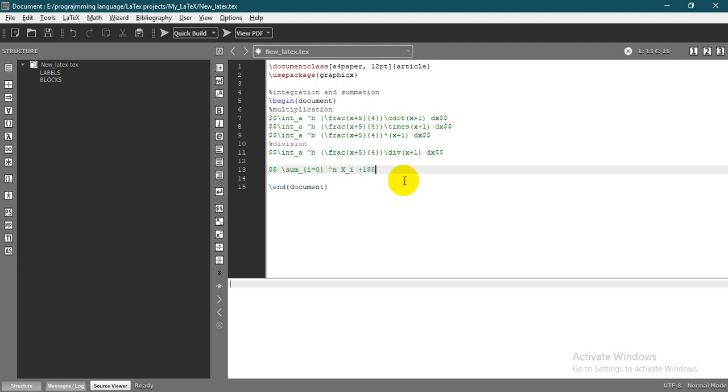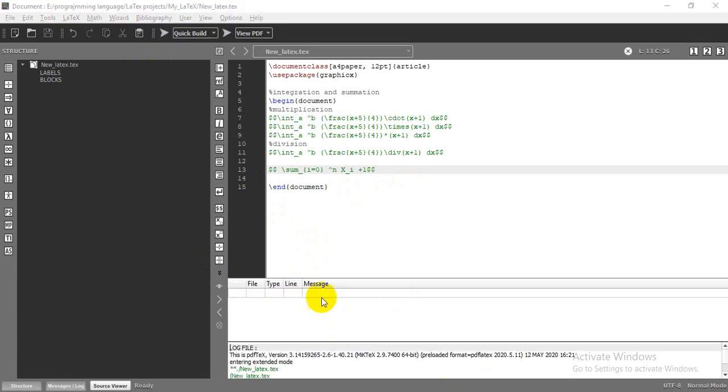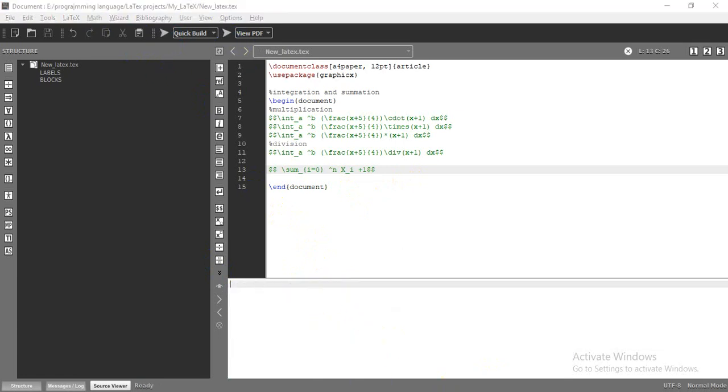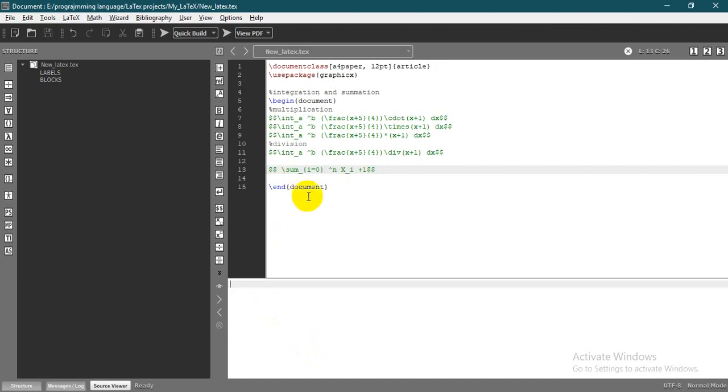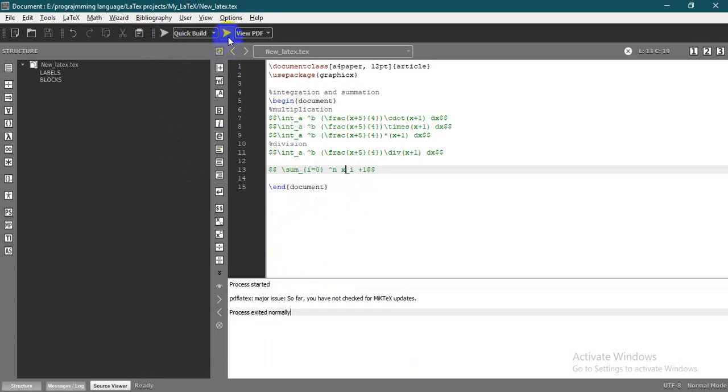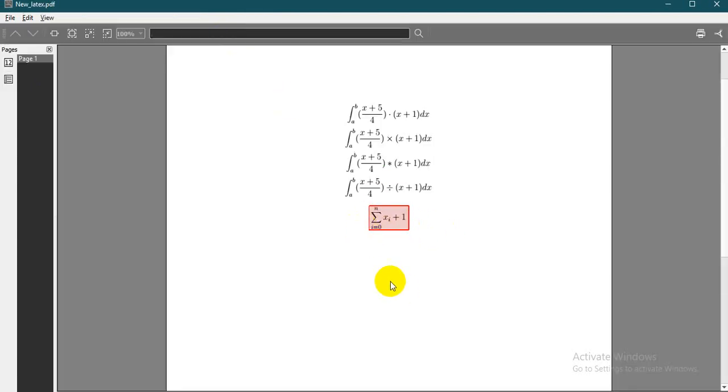It's better if you close the math mode here. So we copy, we write this, and we run. When doing this, we have this mode. We have the sum from i equals 0 to n of x_i plus 1. So this is our summation that you see here. I can remove this big X and paste a small x, and compile. So you have this one here.